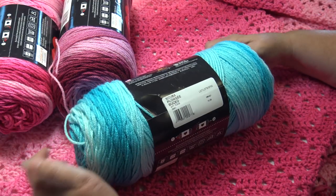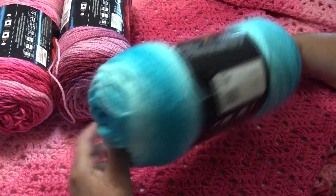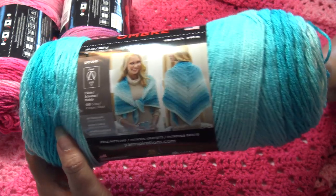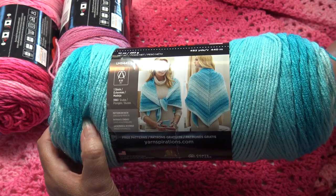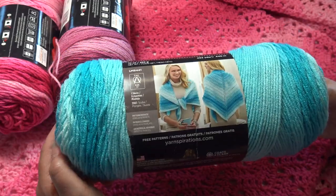Now the color I was going to make the afghan in was this beautiful scuba blue. And here's a picture of a shawl made in that color, and I just loved how that color looked. But I'd done so many blue afghans, I thought, well, I'm going to go with something really striking. So that's why I chose that pink Jazzy. But they have beautiful colors.